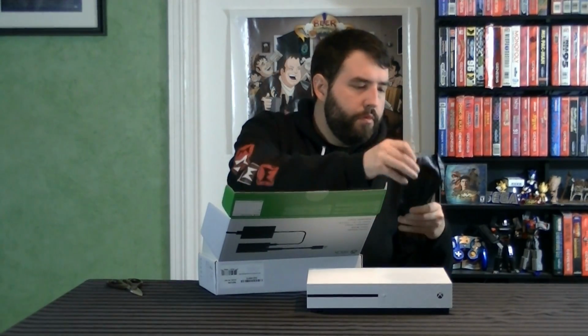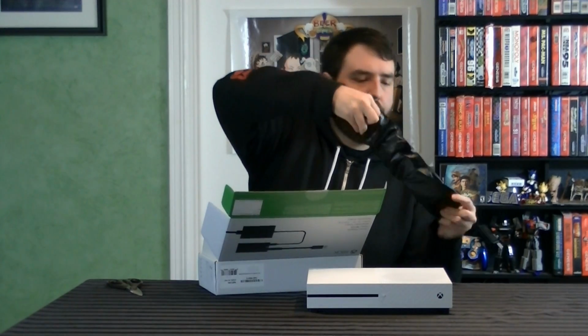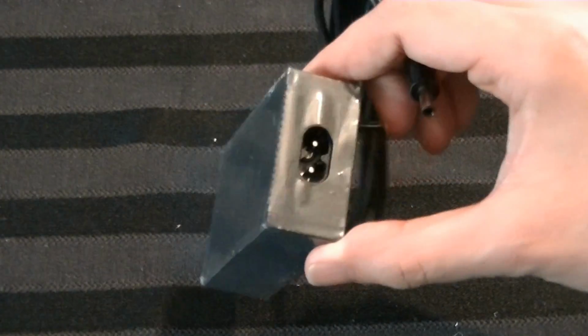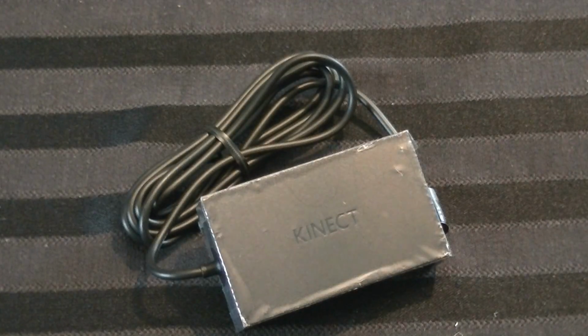So inside, the first thing you have is this little black bag here, which clearly contains a cable. Let's see what kind. Pulling this out, it is something. It's the power supply. So there's a figure 8 power supply, just like what the Xbox One S has. This is obviously the power supply for the Kinect itself. Obviously the original version of the Xbox One was able to power the Kinect, but this one uses a smaller power supply and just that figure 8 style, so they probably were like, we don't need additional juice for the Kinect, so you need something to power it, and that's what they give you.